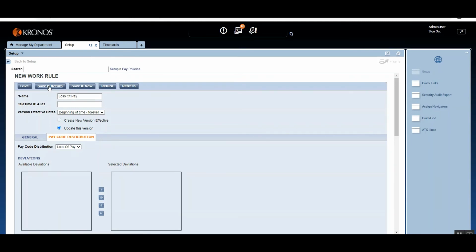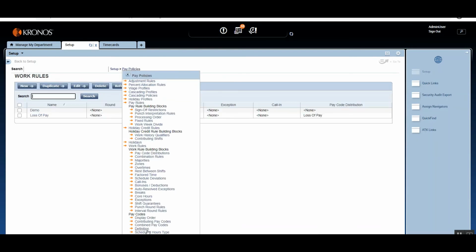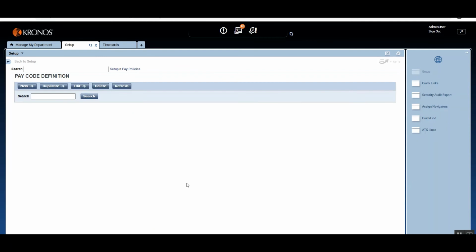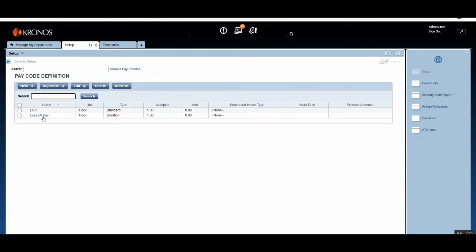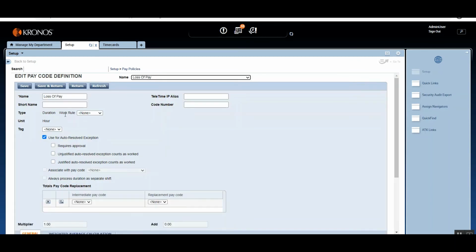And what we're going to do with this work rule, we're going to go back to our definitions and assign this work rule in the duration pay code right here. Okay, so you see there is a work rule. The work rule that we just created has the PCD, or pay code distribution, and that pay code distribution has the LOP pay code.